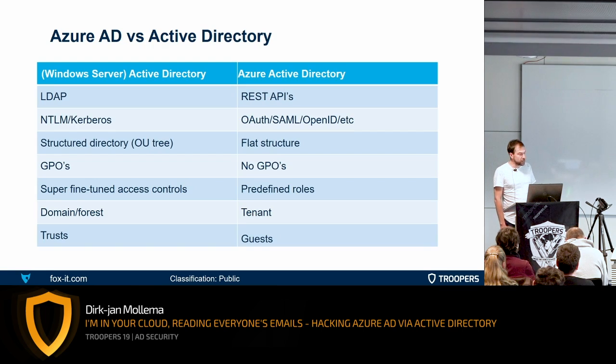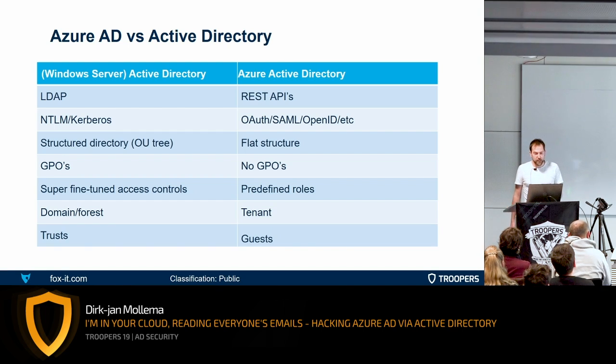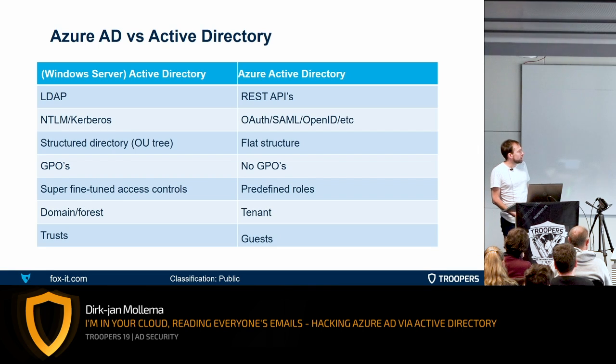And even though it's called Active Directory, there are very few things that it has in common, actually almost no things. So on-premise Active Directory is now referred to as Windows Server Active Directory in Microsoft documentation. And you see there are very different protocols in place. It's really not something to compare. So Azure Active Directory definitely is not a domain controller in the cloud. There is a service for that, which again has a very similar naming scheme. So it's confusing, but we try to separate Active Directory on-premise and Azure Active Directory in the cloud.